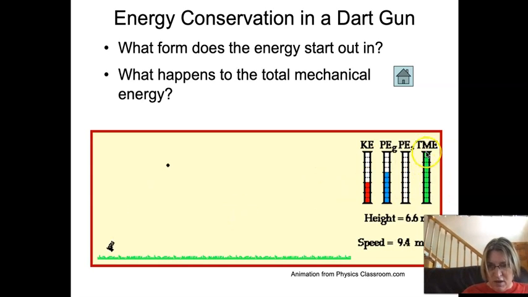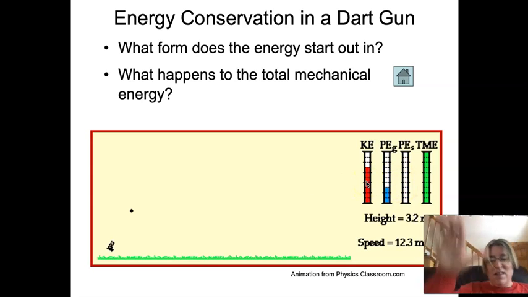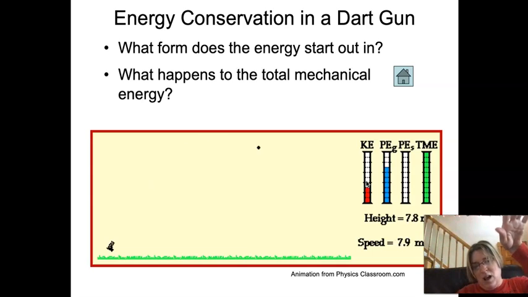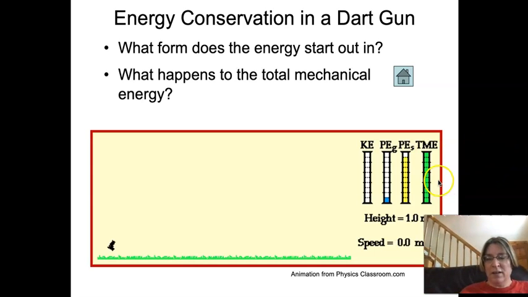Look at these better. Notice there's also a total mechanical energy chart here as well. In the very beginning, it has a little bit of gravitational PE, because the dart gun is not on the ground. And when it's way back here, it also has some elastic potential energy at the beginning. You can see it's got PES in yellow, and a little bit of PE, gravitational potential energy. As soon as it's fired, that PES turns into KE. Then the KE goes down and the PE goes up as it goes to the top and then back around to the bottom. But the total mechanical energy stays the same, because it is a closed system and there is no friction.